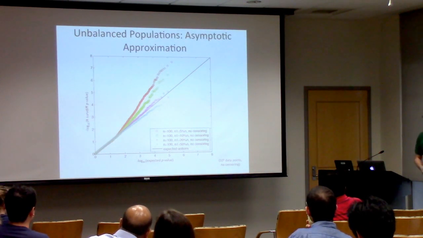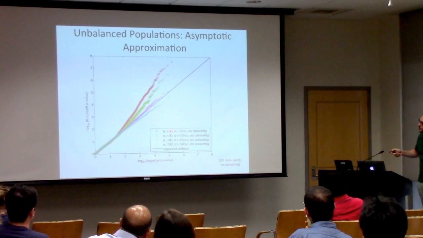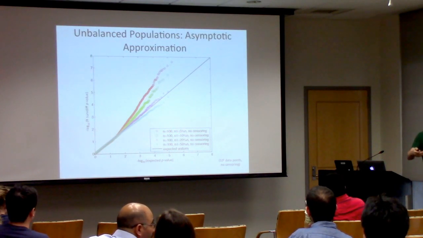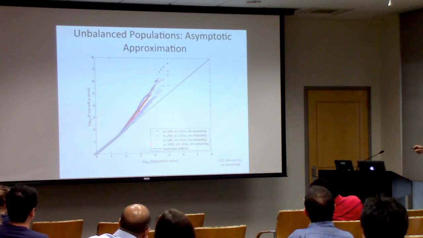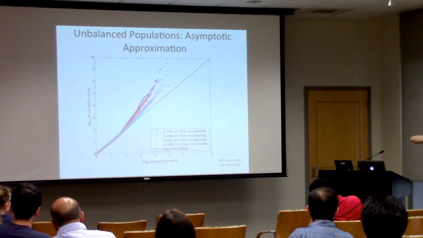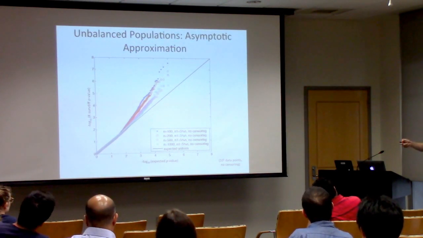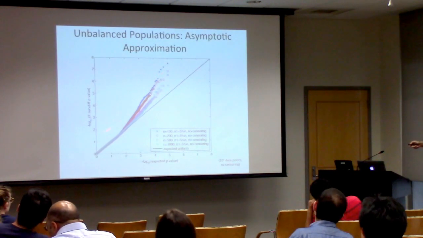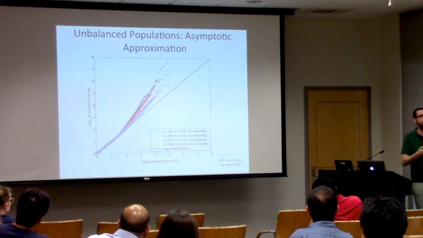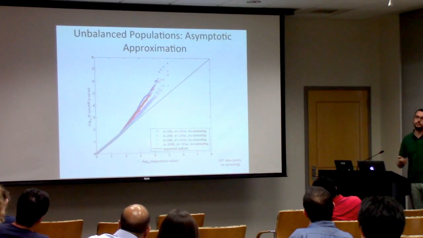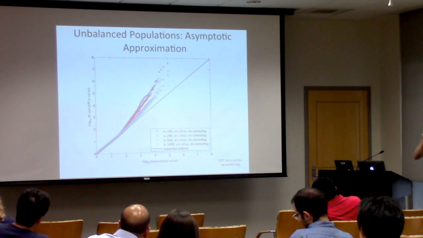Okay? So this is true when you have, let's say, 100 patients, and then we said, well, maybe you solve the problem if you take, let's say, 1,000 patients or more. And we did actually simulations up to 10,000 patients, and let's say 5% of the samples in one group and the remaining in the other group. And you still see this deviation from the uniform distribution. So you cannot really use this asymptotic distribution when you're doing a survival analysis for a gene that is quite rare compared to the entire distribution.